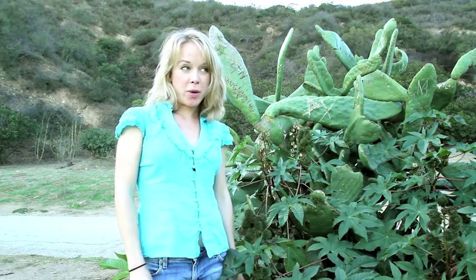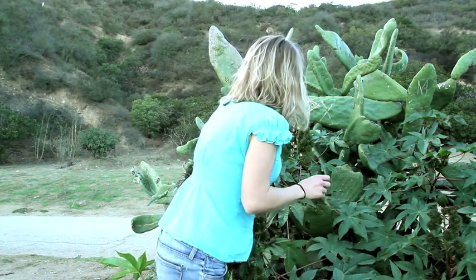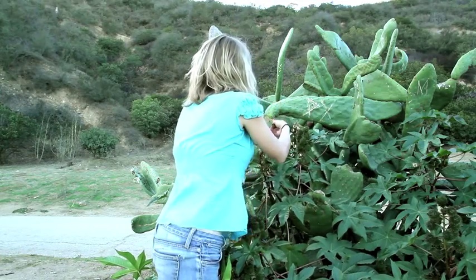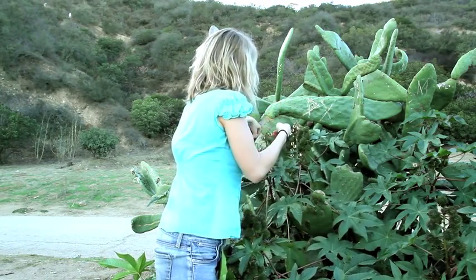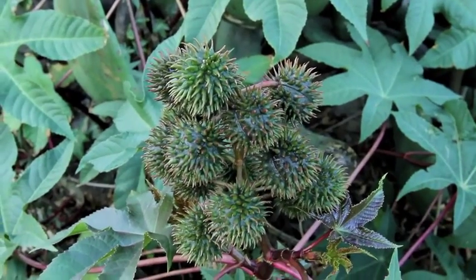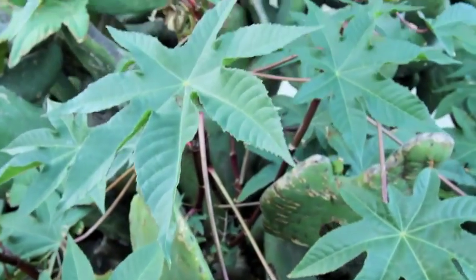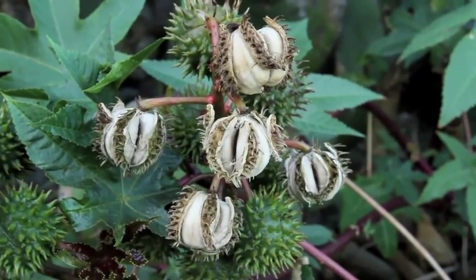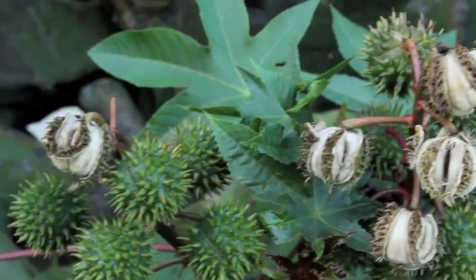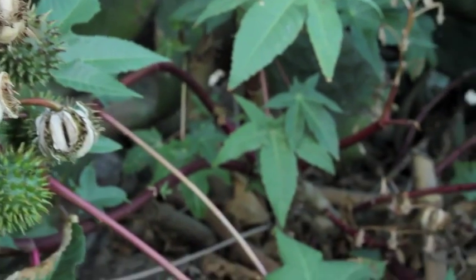No botanical tour of Southern California would be complete without an introduction to one of its deadliest plants, the castor bean, or Ricinus communis. The castor bean seems to grow everywhere in Southern California, and it's still harvested for economic purposes, even though castor oil is a bit of an anachronism as far as a health panacea. But it still makes the news today because of its toxic protein derivative ricin. And the extracted poison has given the plant a sidebar in military history.